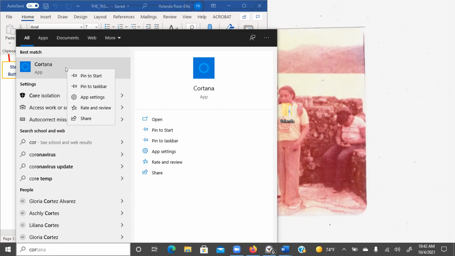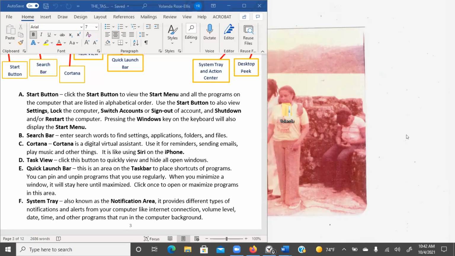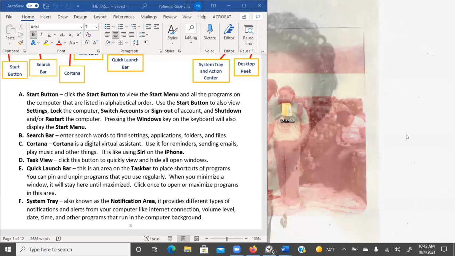I want you to click pin to taskbar, not pin to start. Did everyone get that? Any problems? Please let me know if you're having any problems. We can fix it right now.